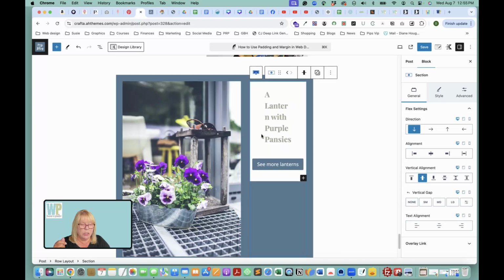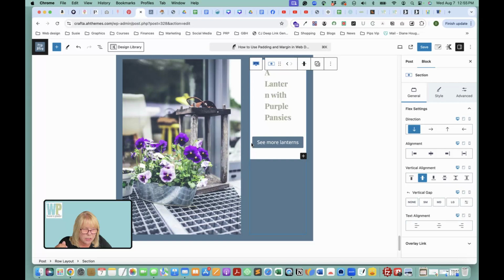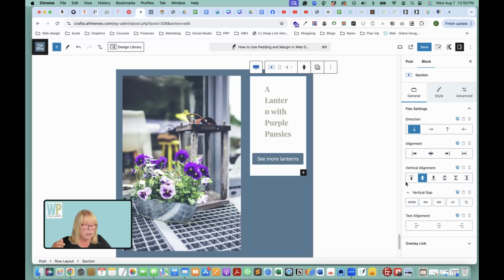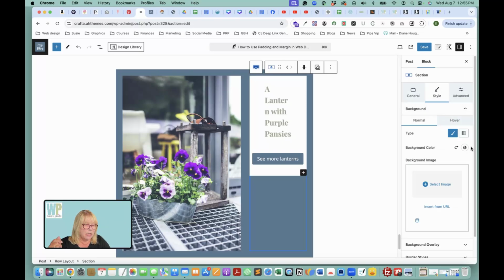So I just clicked on the section, and you can see the blue line. It goes all the way down here. I'm sure you can't really see it on the screen. And I put the vertical alignment in the middle. And I put a white background in that section right here.